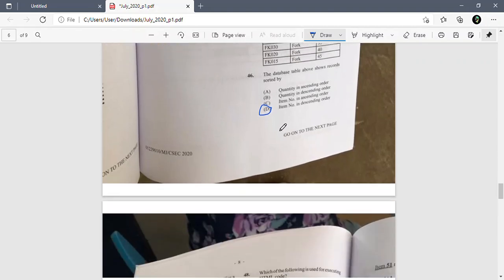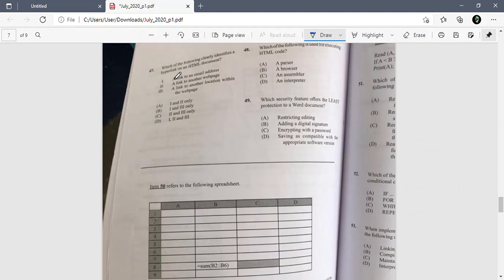Which of the following clearly identifies a hyperlink on an HTML document? So this would be 1 and 2.